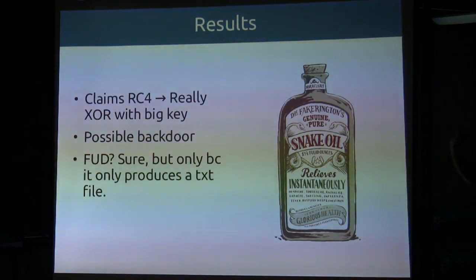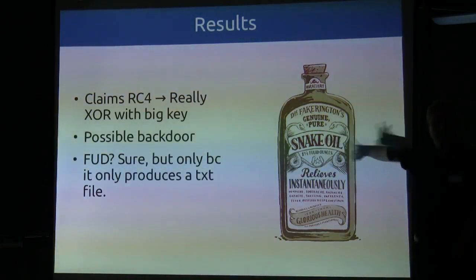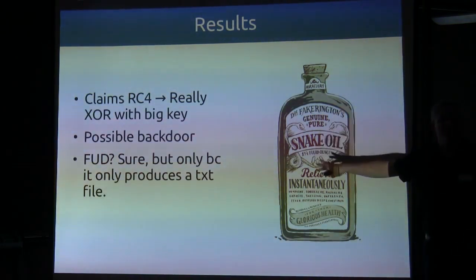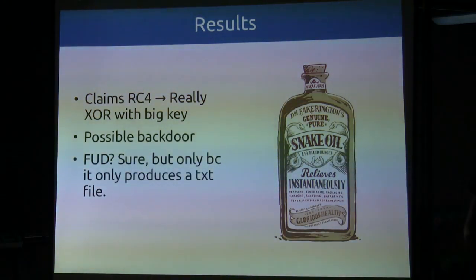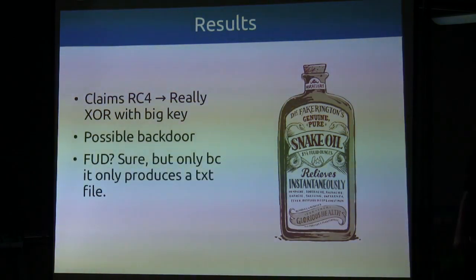And if nothing else, you could actually use that domain as an indicator on your network. We were talking before about monitoring your stuff, monitor your network, monitor your DNS servers, monitor your proxy servers to see if anybody's going to that URL or that domain. And if they are, guess what? They have an actual functioning version of this that has compromised one of your systems. And then FUD, is it fully undetectable? Well, yeah, but only because it uses a text file. Nobody was going to detect the malicious text file. Sorry. So, it just turned out that, in my opinion, this is snake oil.